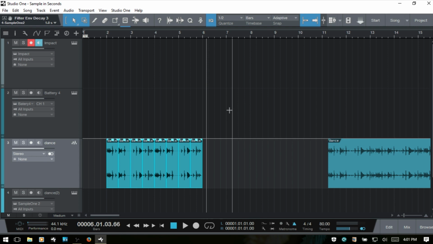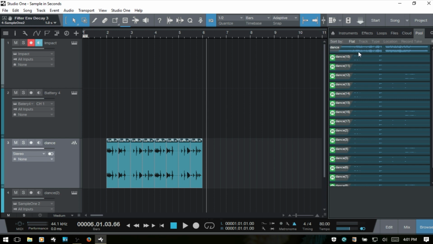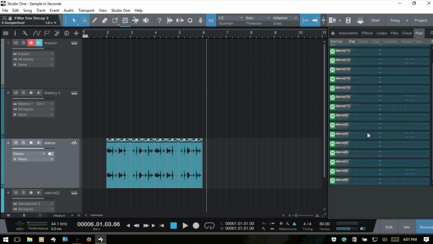What if you want to use a third-party sampler? Well, when we bring those into sample 1 and impact, in the background, Studio One renders these sliced audio events down into individual audio files. So if we were to come to the pool by pressing F10, then we can see this is our original song that we brought in. And then here are the bounce down slices that we've got. These sliced up audio events were rendered down when we brought it into sample 1 and impact.